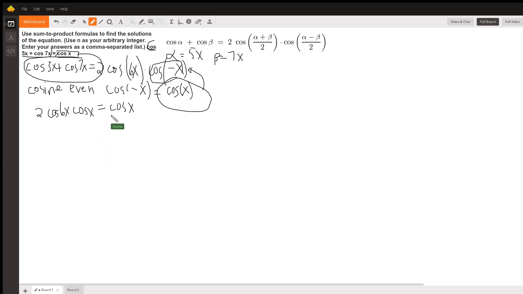So I could divide. Oh, no, we don't ever want to divide here. Let's subtract a cosine x from both sides. So now I have 2 cosine of 6x times the cosine of x minus the cosine of x. And that equals 0. And then I can factor out a cosine of x and factor it just like you would if you were in an algebra class.